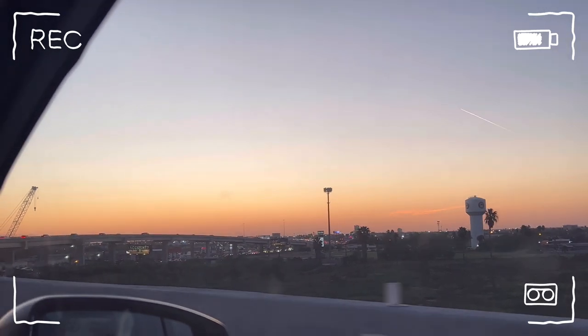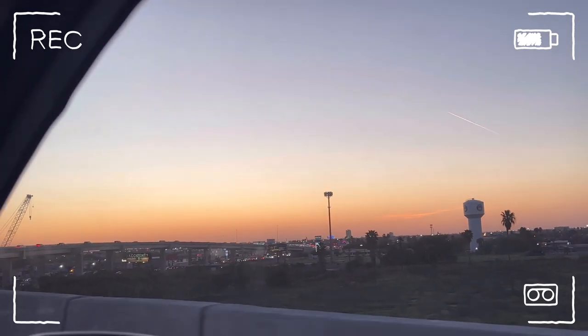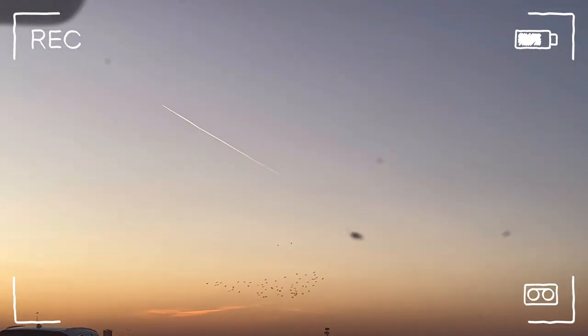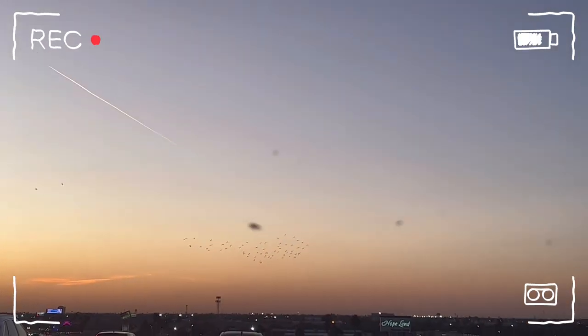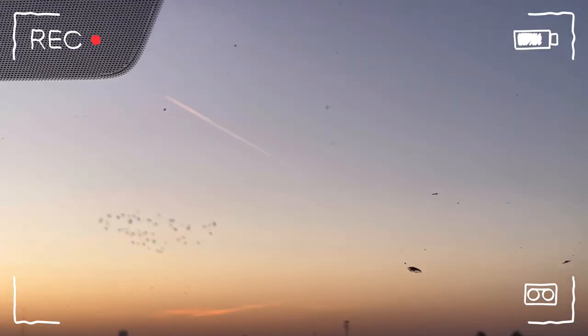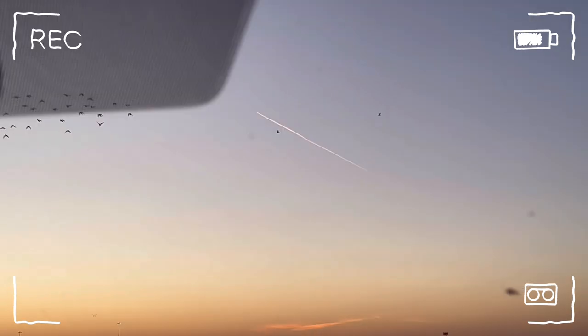The traffic was really bad and it was scary — we probably should have left earlier, but it is what it is. I still got to enjoy the beautiful sunset and looking at the birds flying around, which looked so nice. Also, I promise that dark spot isn't a UFO — someone on my TikTok was like 'is that a UFO?' It's just the window.